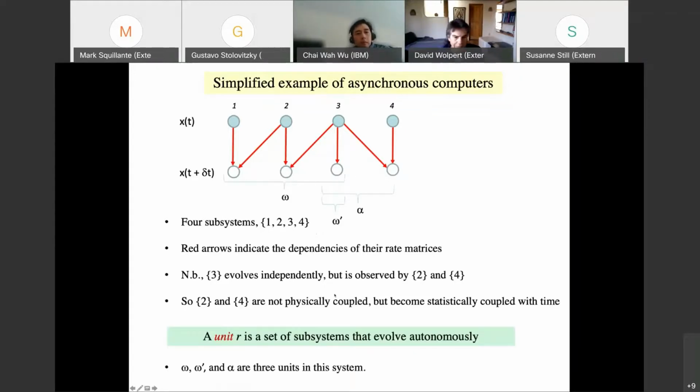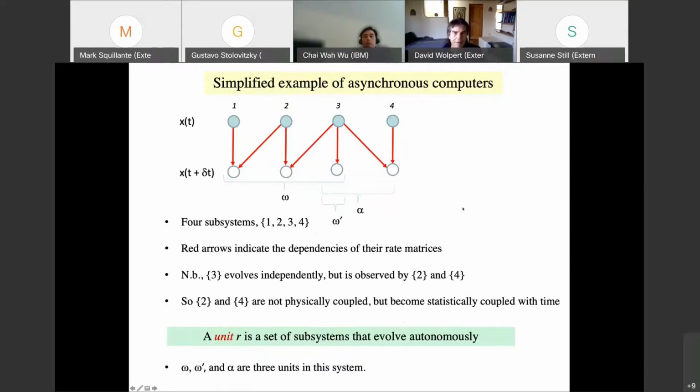Okay, so let's make a real simple definition. Let's say a unit is any set of these subsystems that evolves autonomously. So for example, remember I mentioned that subsystem 3 pays no attention to anybody else, and so therefore it is a unit. It evolves autonomously, with only a single red arrow into it. Similarly, if you were to look at this pair of subsystems, alpha, that pair evolves autonomously in the sense that that pair's dynamics has no dependence on anybody outside of 3 or 4. And my final example is this triplet, which is also a unit, because this triplet of subsystems doesn't depend on subsystem 4. You can do whatever you want to subsystem 4. These 3 are just going to go along their merry way and pay no attention over there. So there's 3 units. Okay?